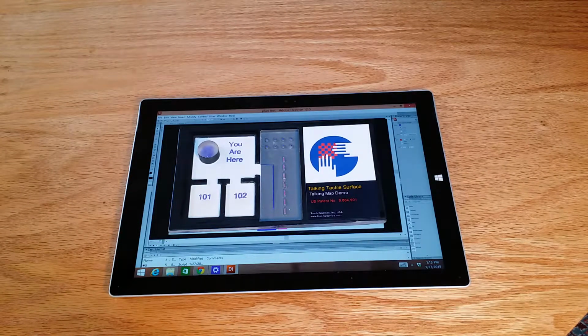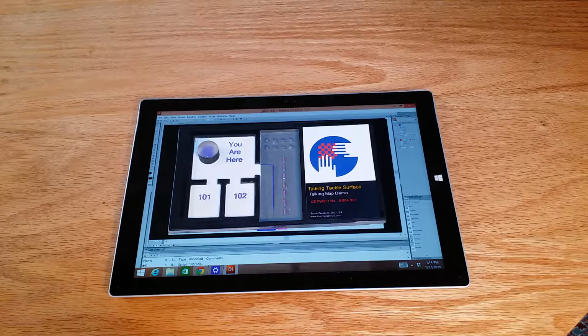We see this as a potentially important advance in the state of the art because in the past it's been very expensive to make interactive tactile displays, particularly ones that have to be robust enough to place in public spaces. And the methods that have been used up to now have involved using hardwired connections between individual painted zones on a tactile map or model with a sensor, a device that could then communicate with the computer and let the computer know when a zone has been touched. But that results in a very large amount of wiring and external devices that can break down and that are expensive and that just add a lot of complexity.